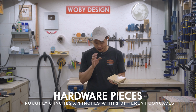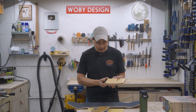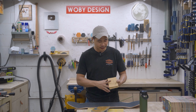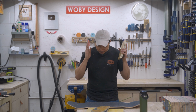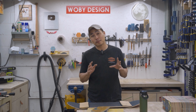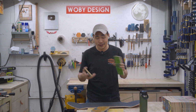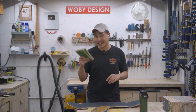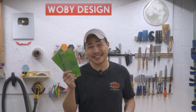Truck holes, there's two different concaves. It's about 3¼ inch in height, and about, I think, 8 inches in width. I get a lot of these because every time I chop up one skateboard, I get two of these pieces. And the main problem is I don't have any room up there. I can't chop up new skateboards, or I don't have anywhere for these pieces to go. So I have to start making things out of these. So for this video, I'm gonna make something with these.